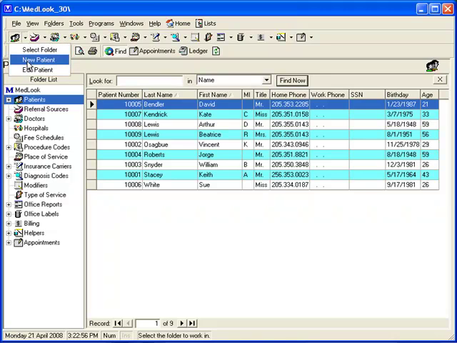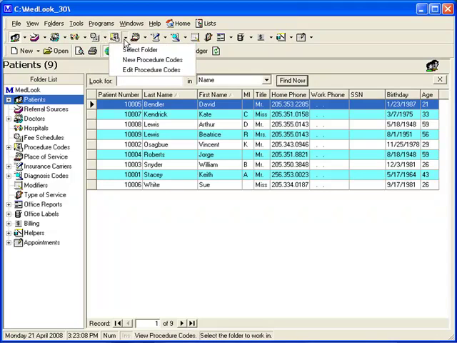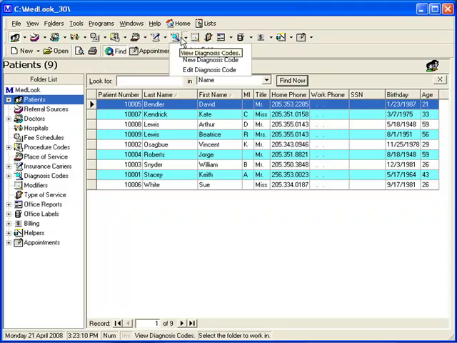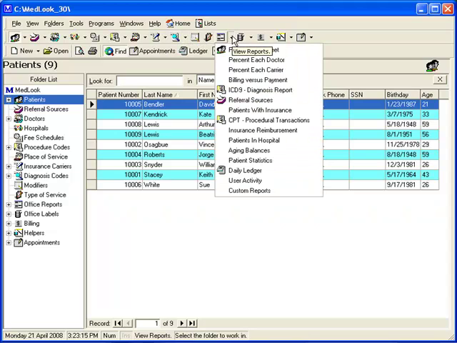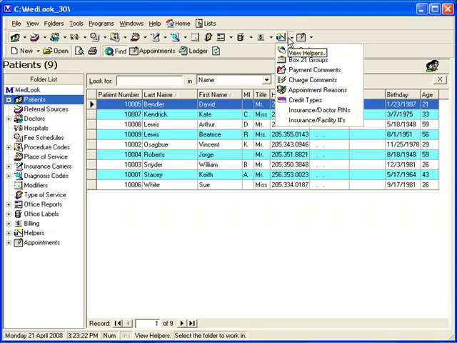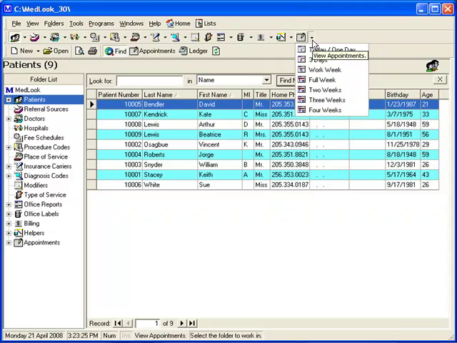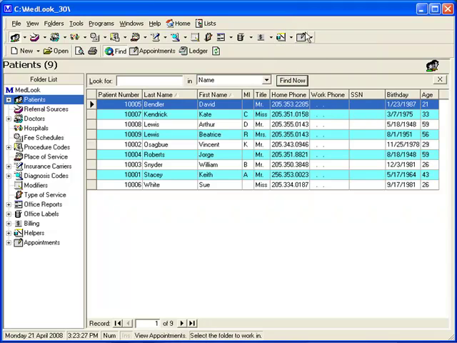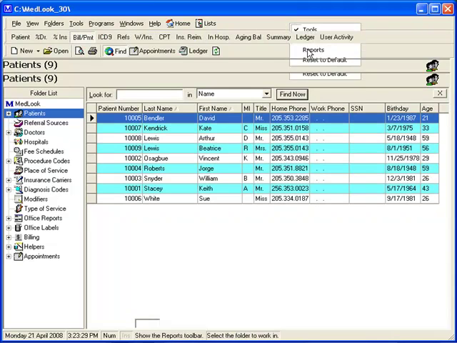Obviously if I did a new patient, you just open the patient's account in new, starting from scratch. This would allow me to pick a patient from a list and then go in and edit the patient. Same holds for any other item over here. Till we get to some of these over here. The reports, it actually has all the reports in the drop down, all the labels, the billing, the helpers, and then this appointment scheduling. An additional one is the reports toolbar.